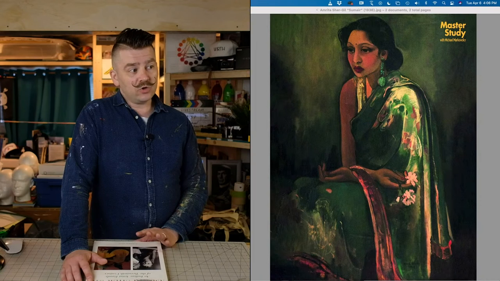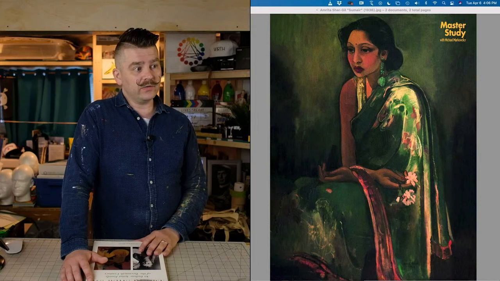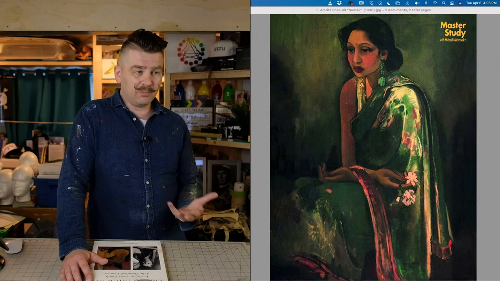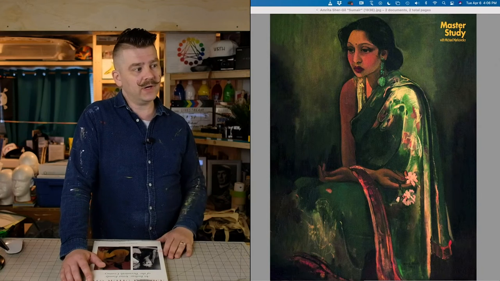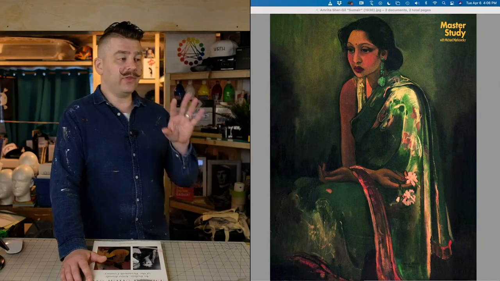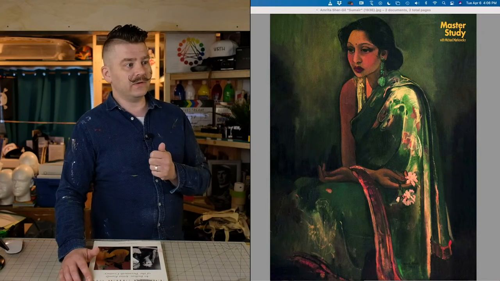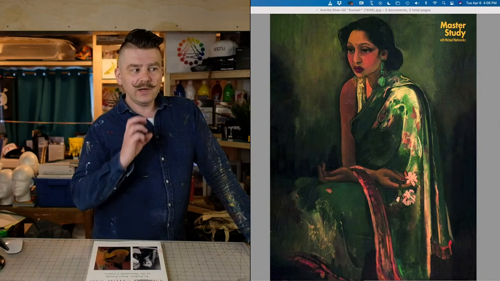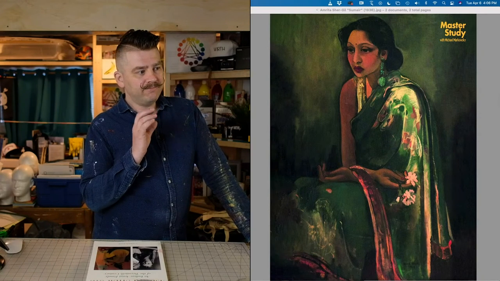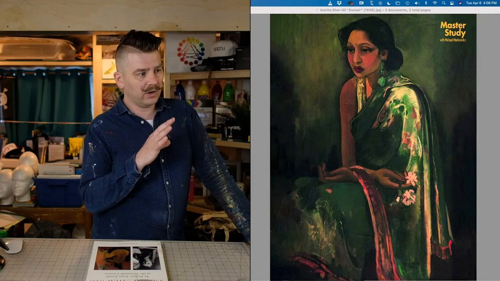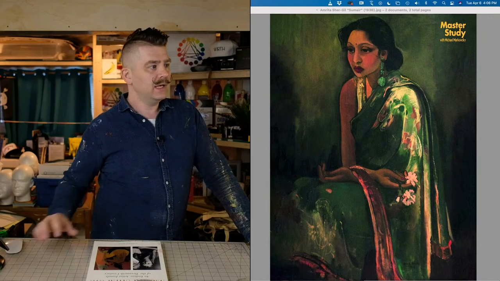But while she was alive, she made a lot of really cool art. Some of it I probably like better than this painting, but is more complex and would take much more time. This one I think is a great painting for a number of reasons. One is it's, I think, achievable for us to do, but I think it is maybe the most emblematic of her art at this particular time in her career.